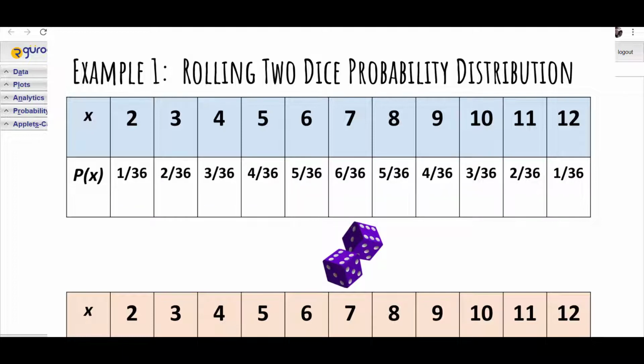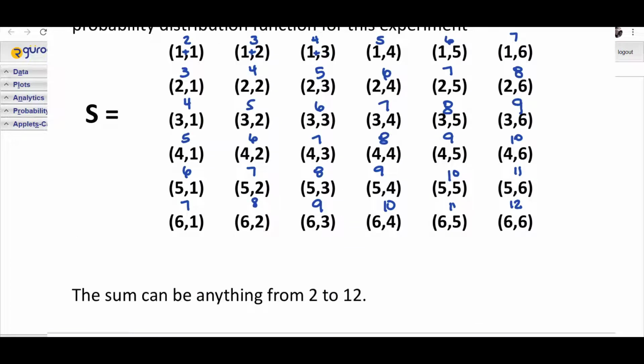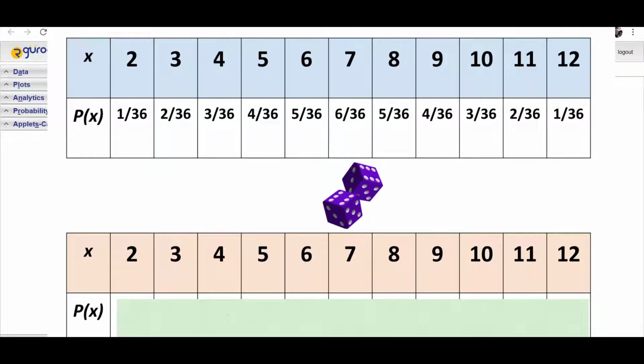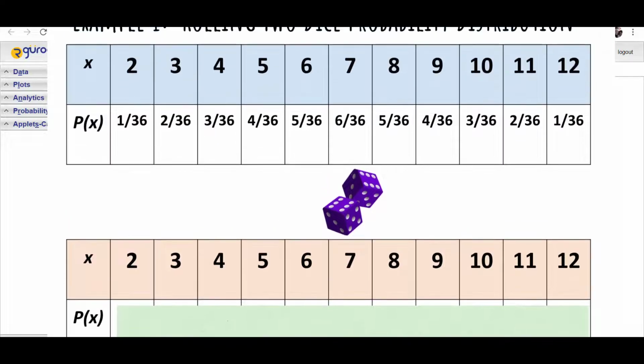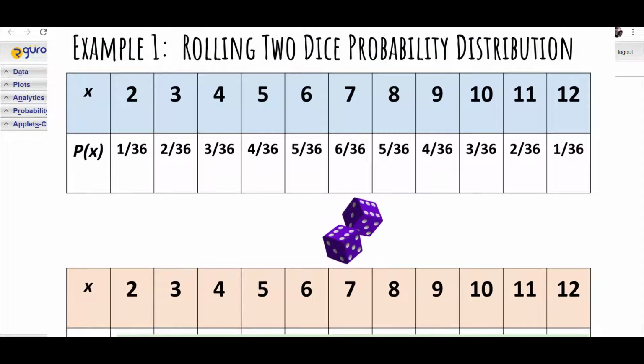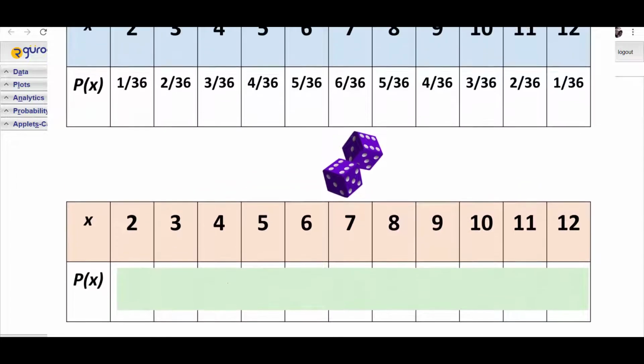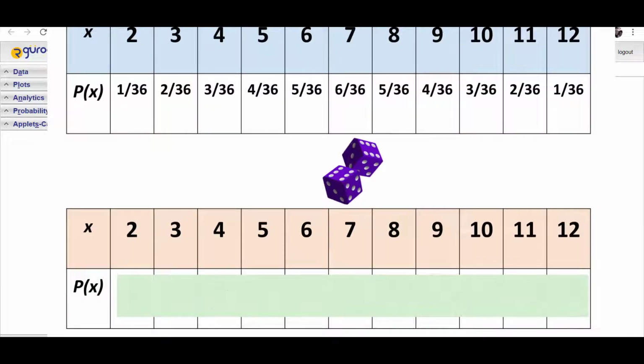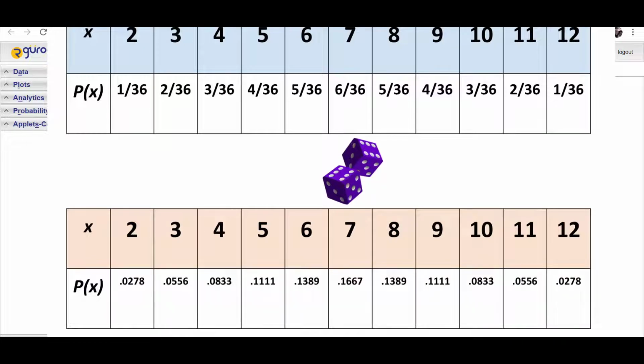Okay, so here are the answers. The probability of a 2 is 1 out of 36. A 3 would be 2 out of 36. 4, just go back up: there's 1, 2, 3 ways out of 36, so on and so forth. This would be a probability distribution, just all the probabilities as fractions, but if we wanted to convert the probabilities to decimals, here we go. There are those. You can check those off. So you can list a probability distribution with the probabilities in fraction form or decimal form.